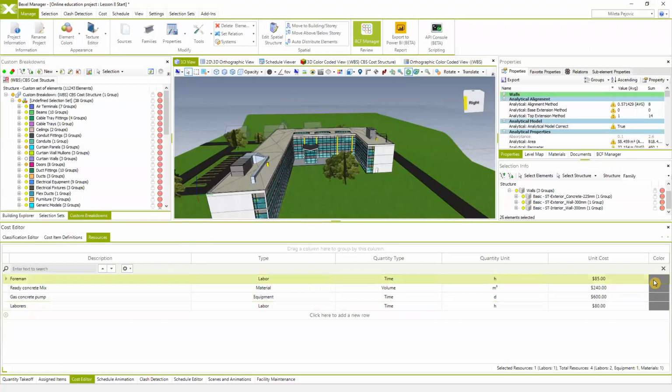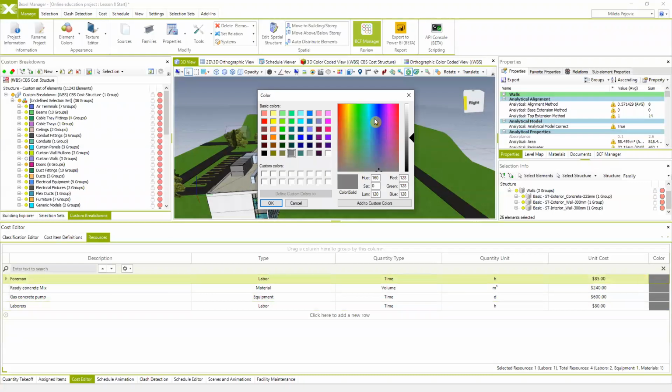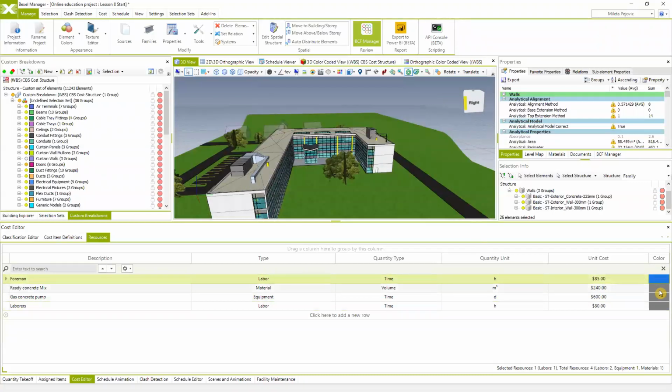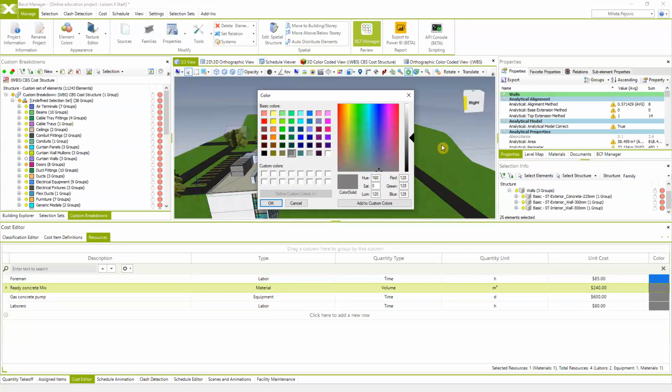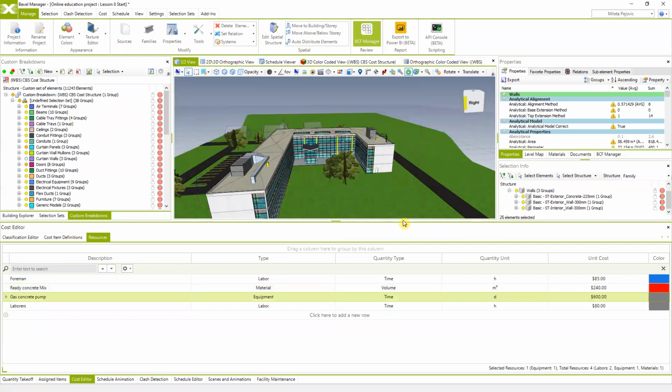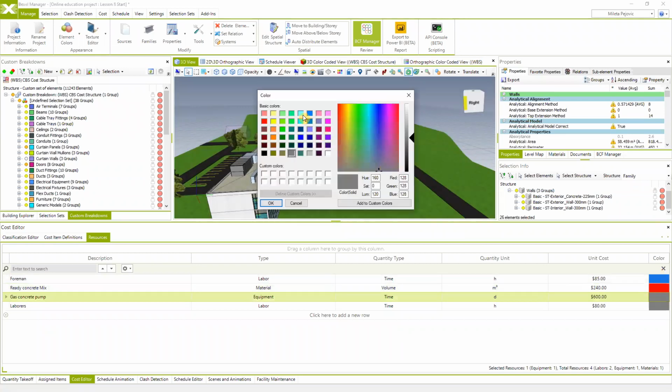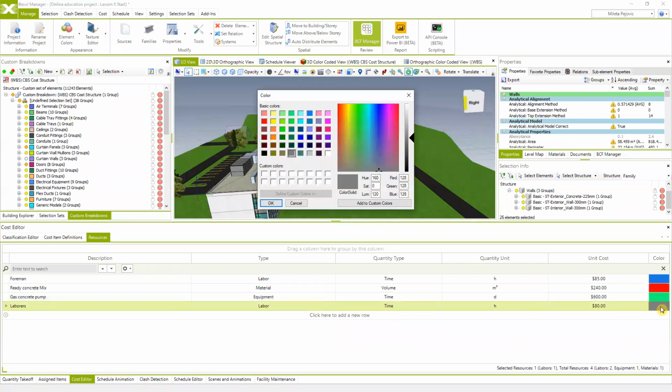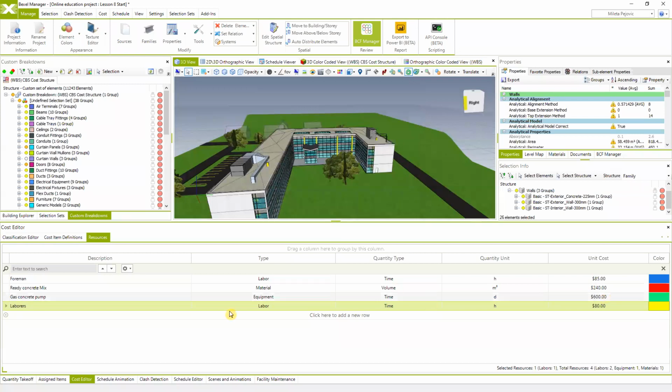The last thing you can define within the resources is the color, and this color for the resources will be used in the following sessions when we talk about the charts and the information which can be extracted from the Bexel projects. So the color which you define here will be visible in the charts which can be exported.